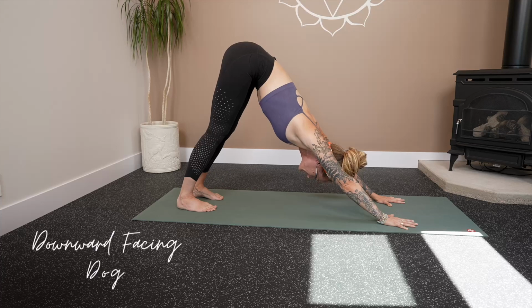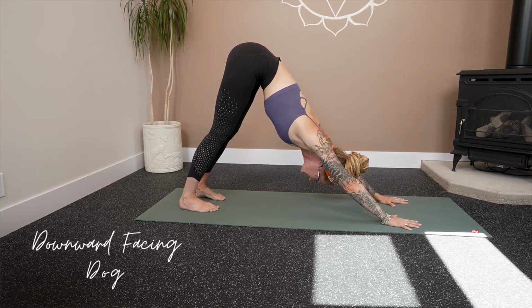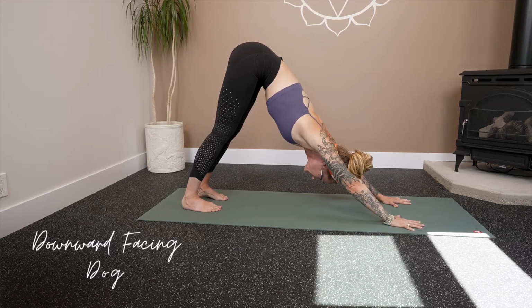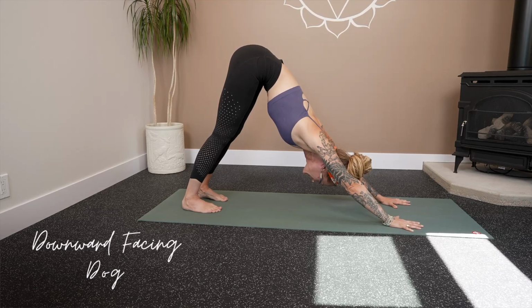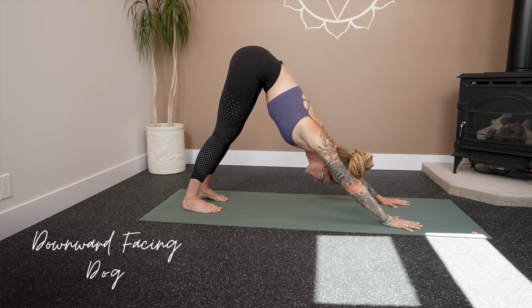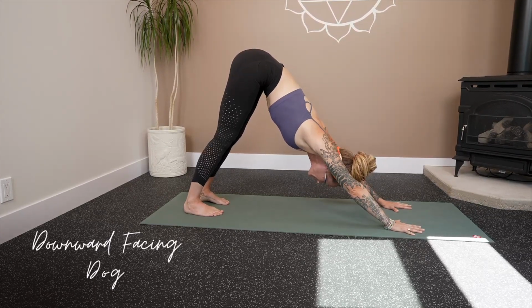This gentle inversion also brings the blood flow to the brain. And through that, we experience a more calm mind, and the focus draws inward, tapping into the root chakra and grounding in here as you find your center.